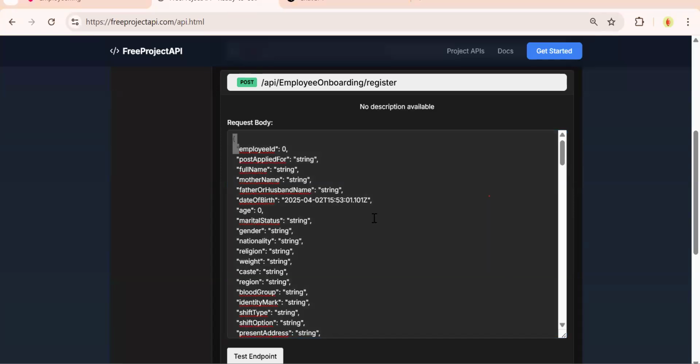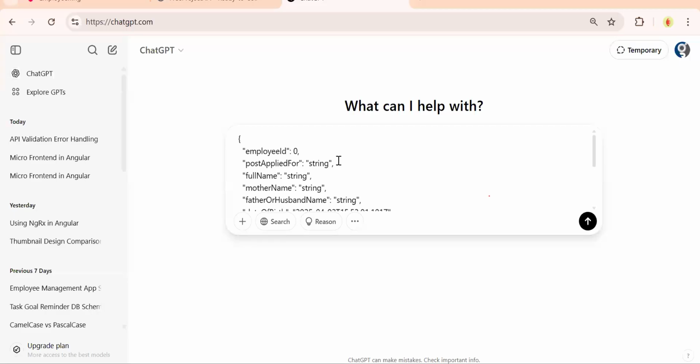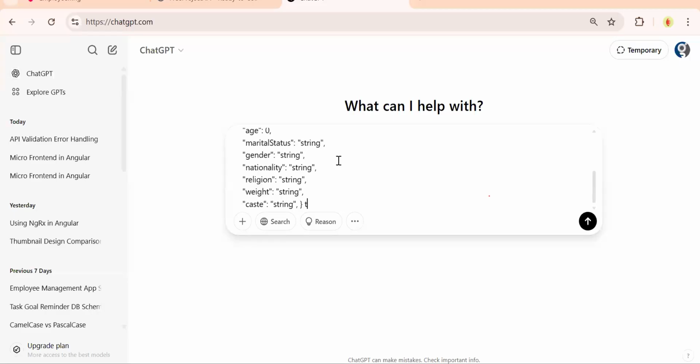See, whenever you are creating a prompt, you need to give history to the prompt, correct? So what we will do, we will copy a little bit of this and paste it over here. We will say this is my object for the post API.